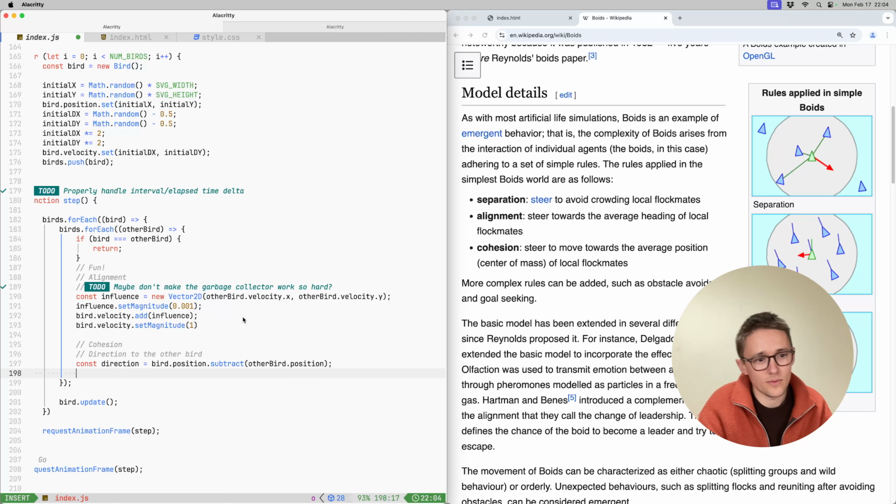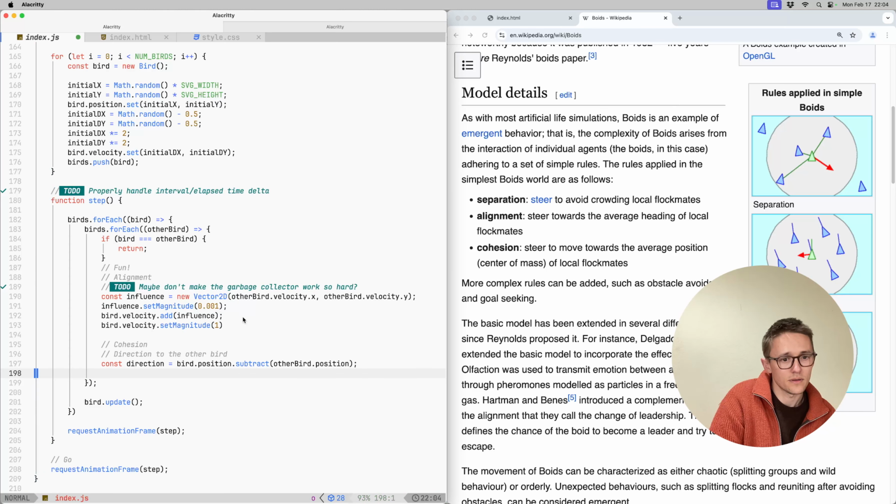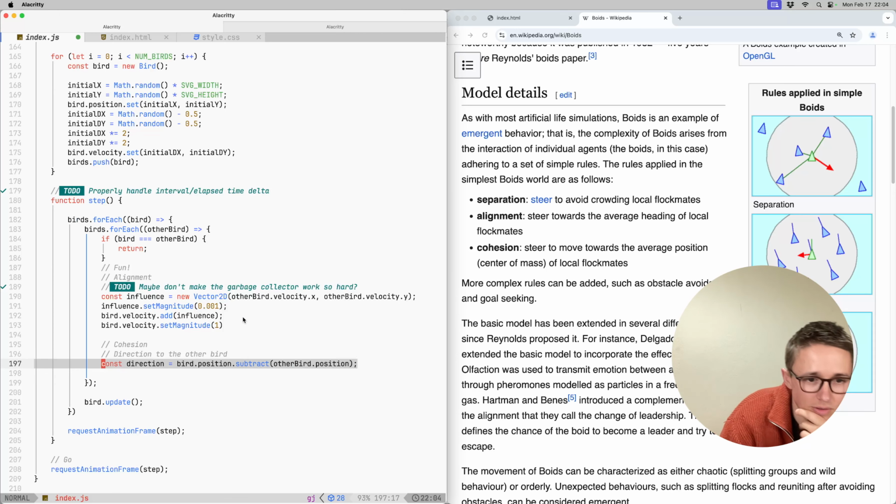Now, again, we got to be careful of mutating here, the way that this utility class is defined. So this is going to mutate our position. And I don't know if we want to do that. I think we want to mutate our velocity.